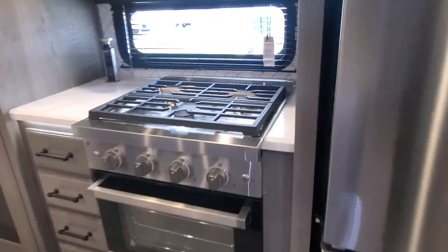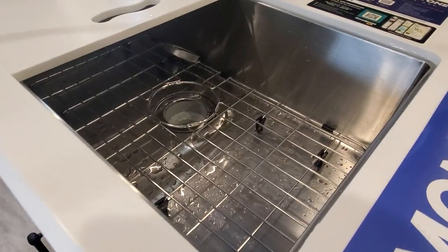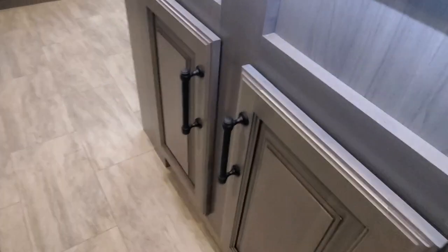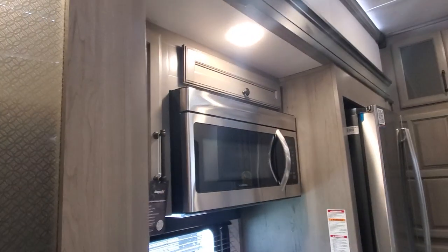New Furrion higher output 3-burner cooktop. Massive oven underneath. Convection microwave. And then we have the pop-up utilities. Center island with solid surface countertops and stainless steel sink. They added this cool little rack on the bottom to help with drying your dishes. Additional pantry. You have that motion sensor LED lights as well.